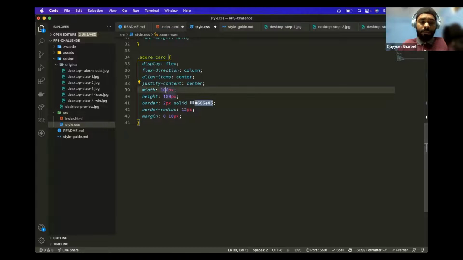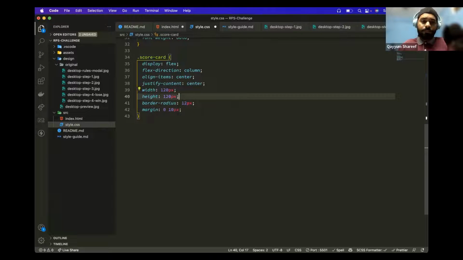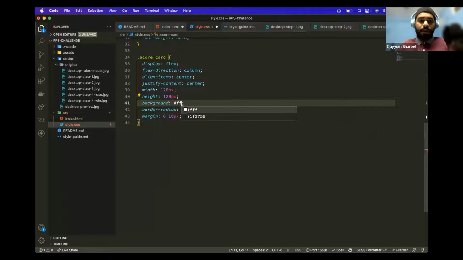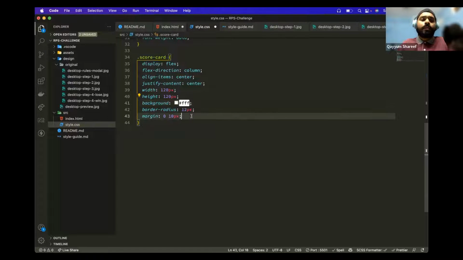It is taken as 100, but we are going to change it to 120, and we are going to have a background color, background as white, and we are going to have a border radius and margin. I think we don't need a margin. Let us save these things.